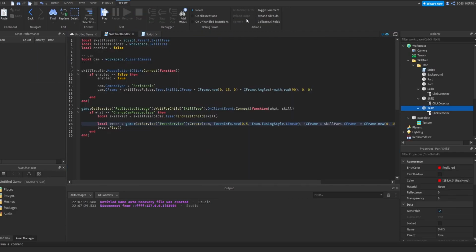Okay. So, I told you guys that I'm not going to go into that much detail when it comes to tweening, because I have already explained it so much in my previous videos. What tweening basically does is that you have an instance in its current state. Let's say that you have a part which has the transparency 0, but you want this part to be invisible, meaning transparency equals 1.